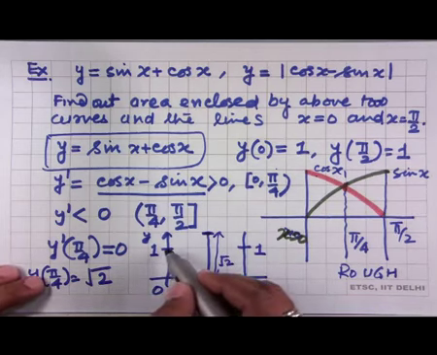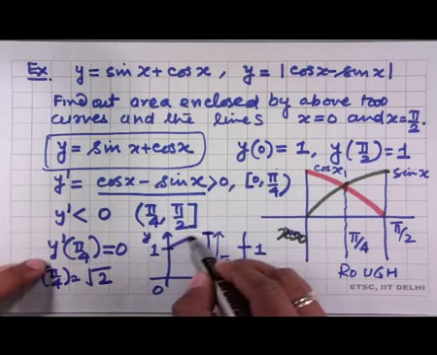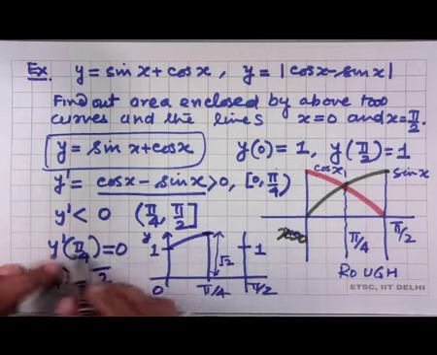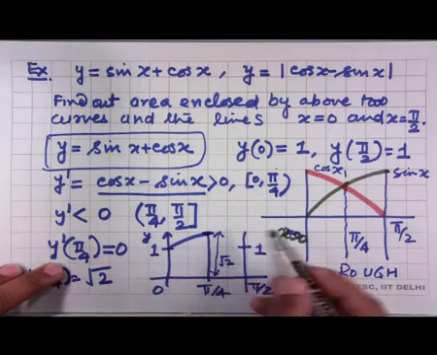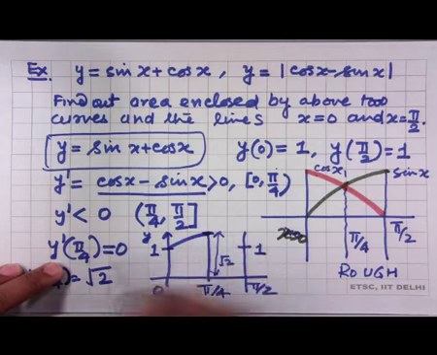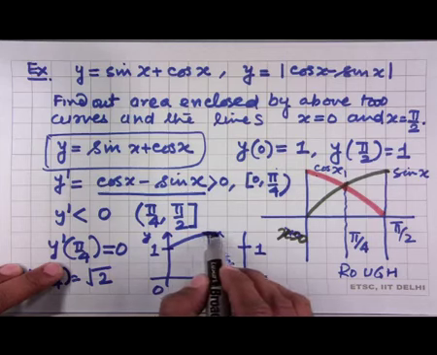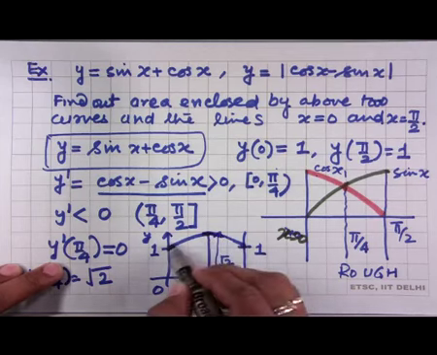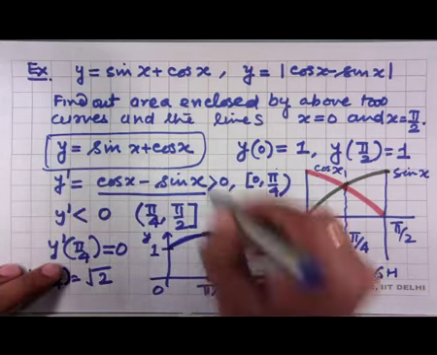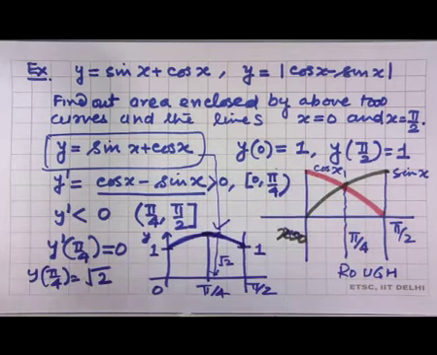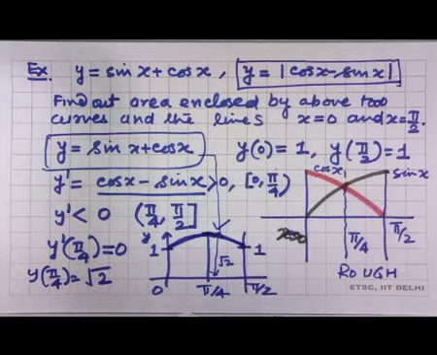y is increasing, y dash is positive from 0 to pi by 4, so y is increasing, so we will get this curve, and at pi by 4 y dash is 0, so the horizontal line which passes through pi by 4 comma root 2 will be tangent, and after that, since y dash is less than 0, the curve will be decreasing as it reaches here. So we get this shape of y equals to sin x plus cos x. Let us plot the other curve also on a separate Cartesian plane, then we will combine them.